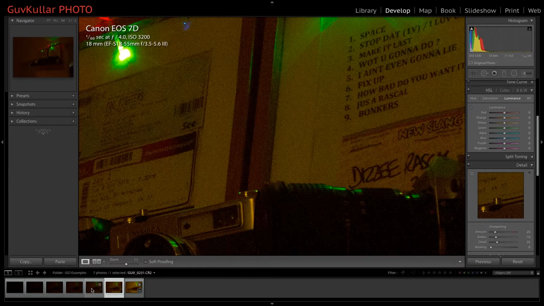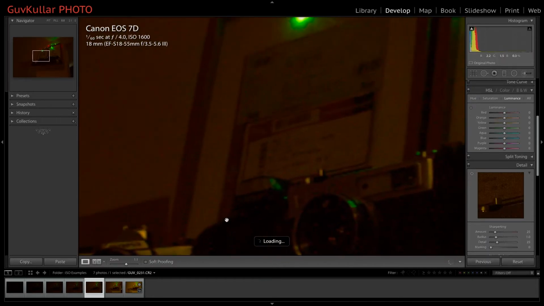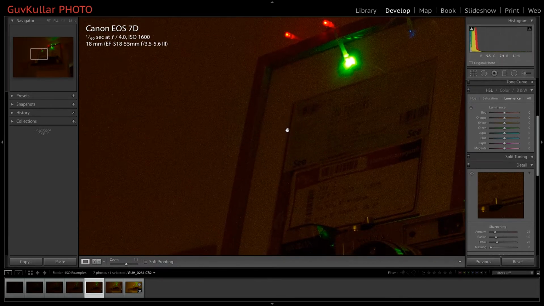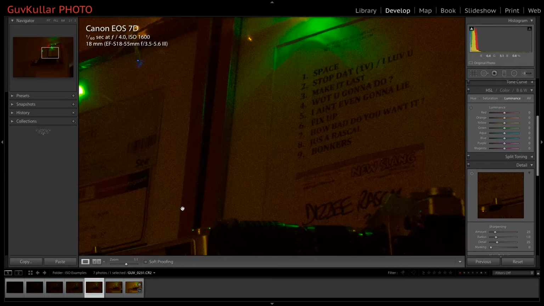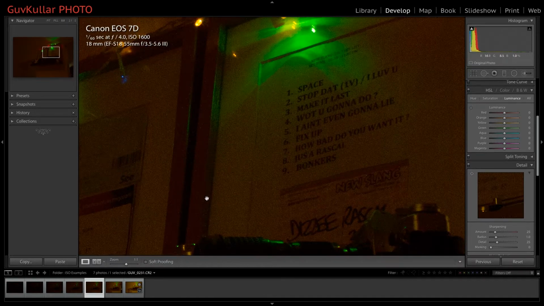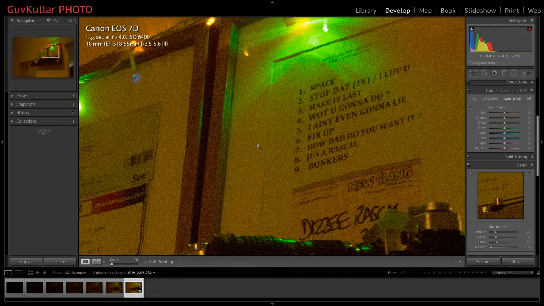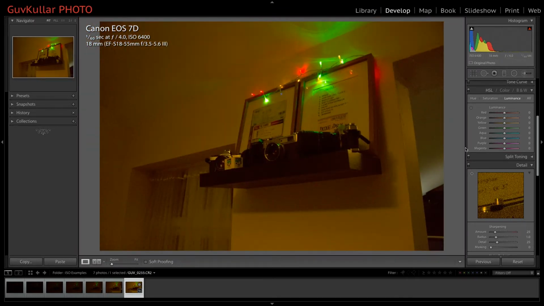And then if we go down again, and if I just draw that back up, you might not be able to see the actual details as clear, and it might not be as bright, but the noise that's inside of that is actually a lot less, because it's a lot less sensitive to all the other elements of the picture. So when you're taking your image and trying to expose correctly, think about how the ISO is going to affect the quality, because it's not going to affect the overall sharpness.